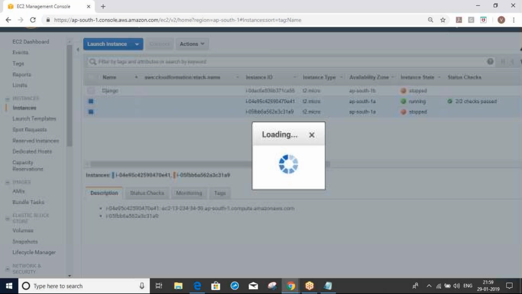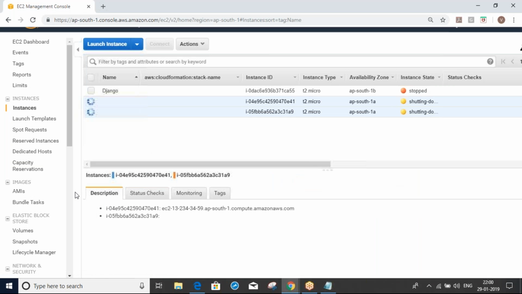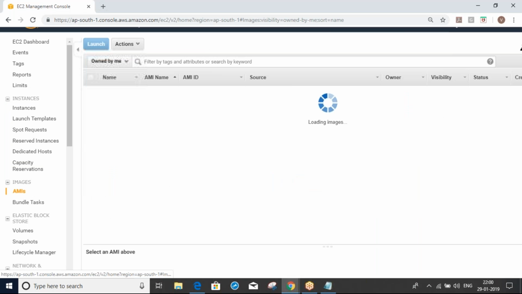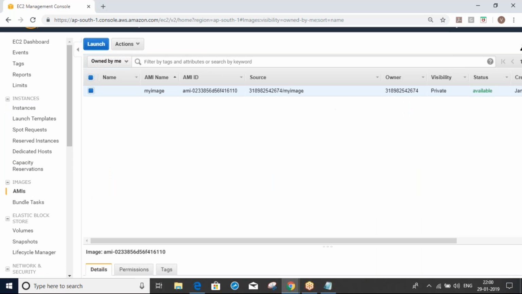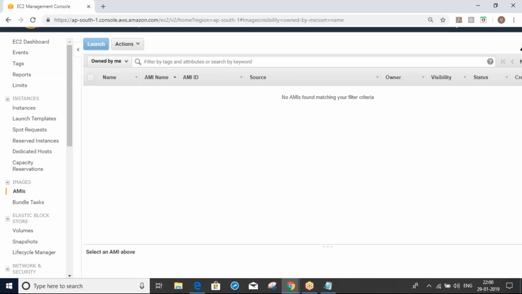I'll remove these things, or I'll forget later. Okay, right. So now we'll start volumes. While creating an instance, you will get one option.